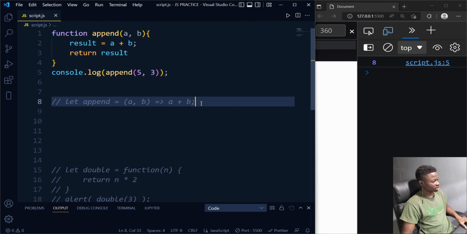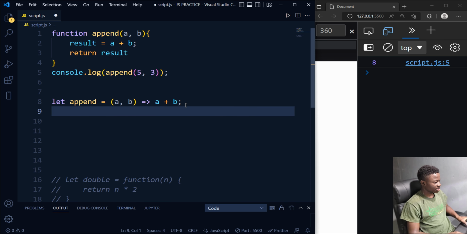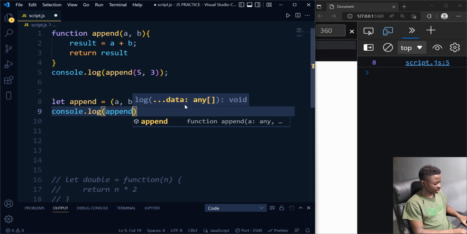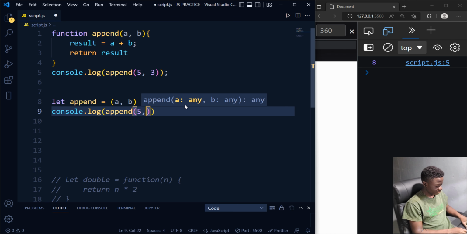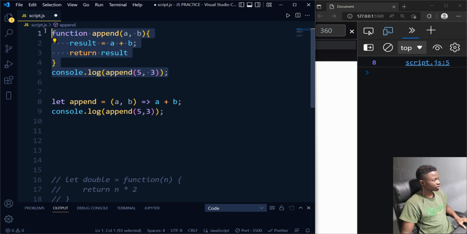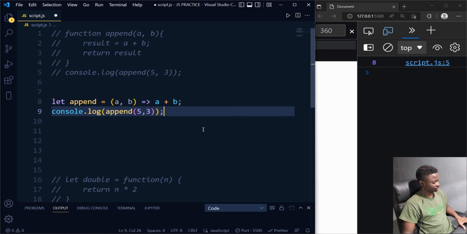If we now come to our arrow function, the one that we created, you can see the same thing. If we just write console.log, then append 5 and 3, so that you can see that the answer which shows up in the console is not coming from the first function, I'm going to comment it out, and then you're left with the second function.